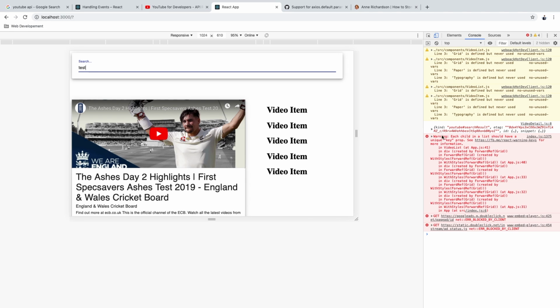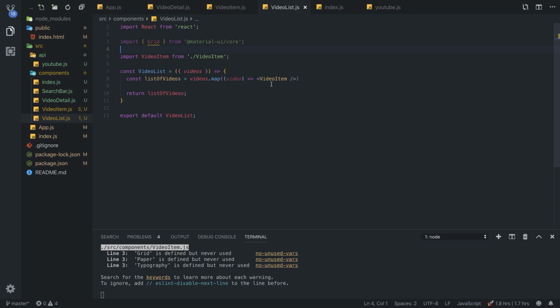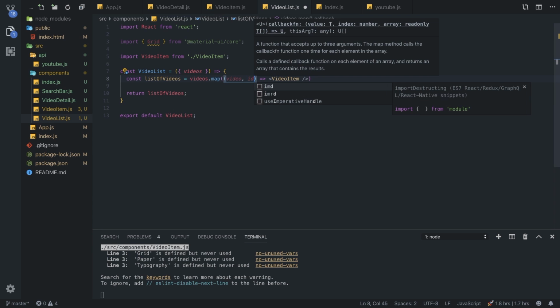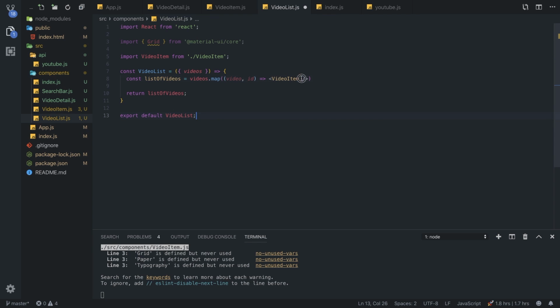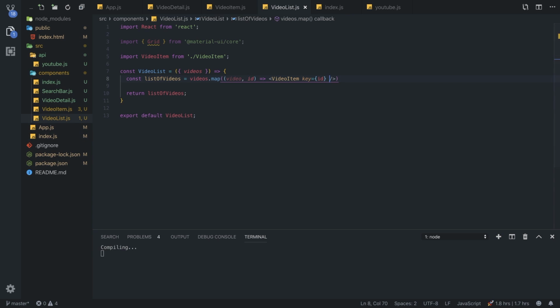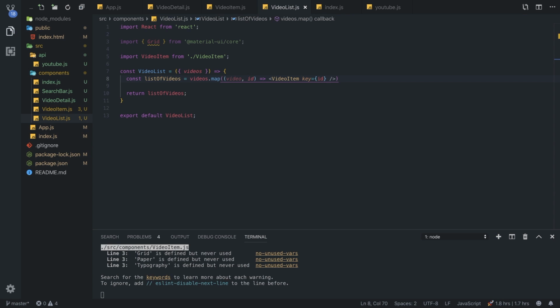So there is a slight warning here when you're mapping over properties, as we are in this video list. We need to also provide some ID, and we are going to have it right here. The key of each video item is going to be a simple ID. So key is equal to ID, and that ID is coming from the video.